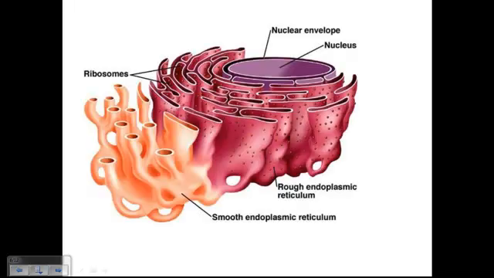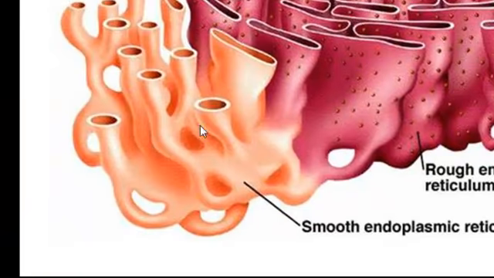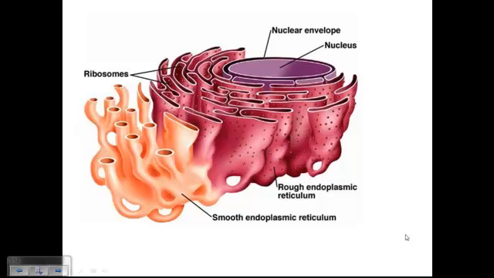Once the proteins are made, they need to be transported through the cell. It is transported by something called the endoplasmic reticulum. There's two types of endoplasmic reticulum, rough and smooth. The rough ER is rough because it has ribosomes all over it, making the proteins and immediately putting them on this conveyor belt to move them through the cell. The smooth ER does not have those ribosomes, so it's just moving the proteins through the cell. Right? So that's like the conveyor belt of the cell that moves proteins throughout the cell, and in some cases outside of the cell. It sends them somewhere else into the body.